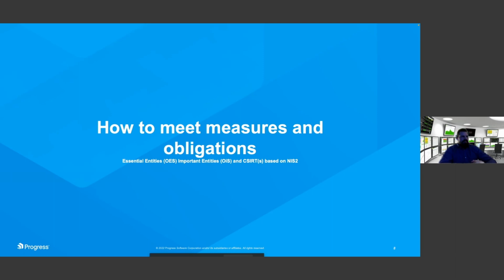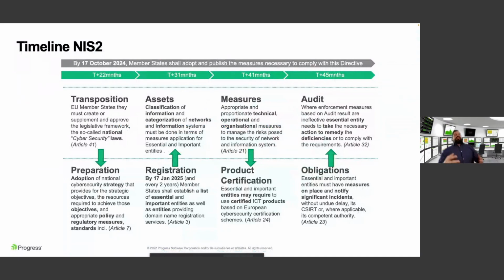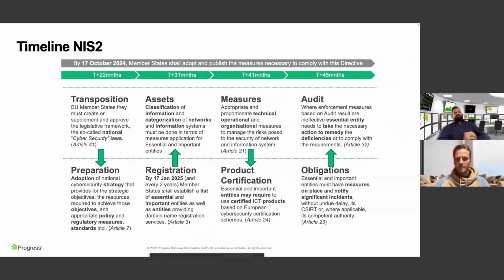And maybe, Roman, just a clarification for myself. On the timeline, you had, I think, 45 months. So it's almost 2 years from when the directive was released, right? Yes, definitely, because we have 22 months during the transposition period until 17 October 2024, and then every single regulated entity needs to comply with the national legislation, not with the directive itself. The directive is just the framework for how to provide the national legislation. So that's the point.